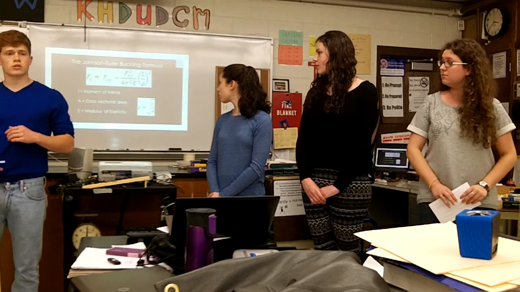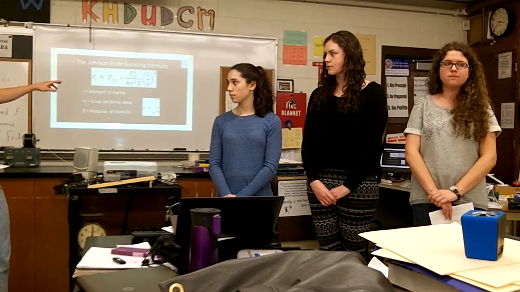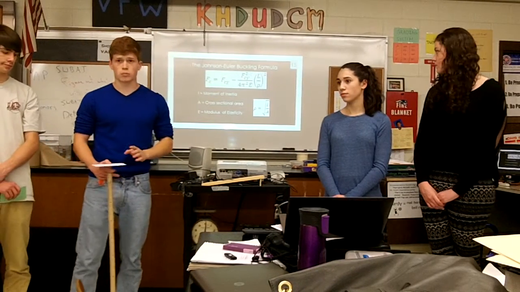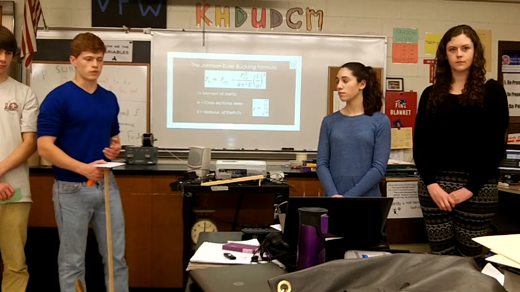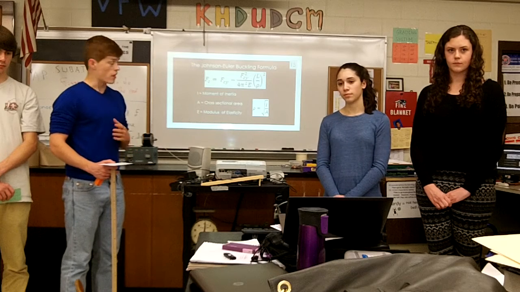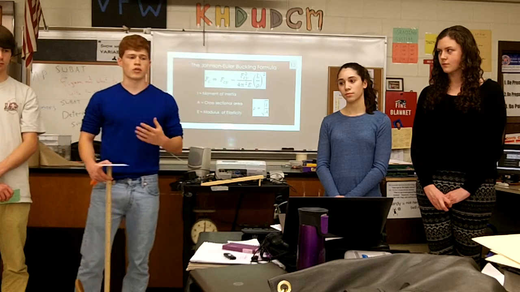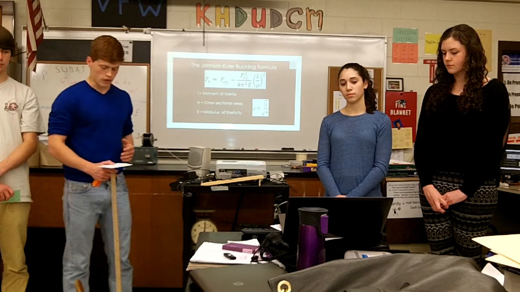In our calculations, we used the Johnson-Euler formula, which let us calculate the buckling force that each of our members, lower and upper, could handle. Explaining the formula, if you look at rho, I and A are the only two variables that are changing. I is the moment of inertia, and A is the cross-sectional area, as you saw in the previous slide. The other variables in the formula remain constant as you change either the weight, the dimensions, or the length of each of the members, so we didn't have to account for that.